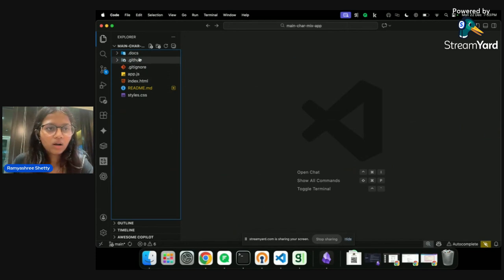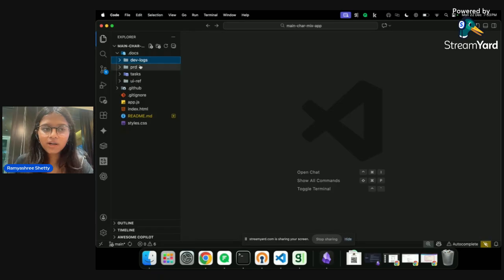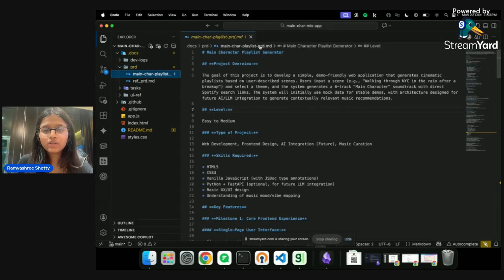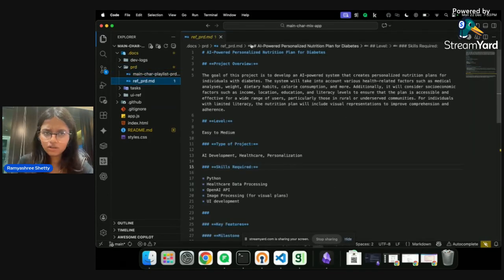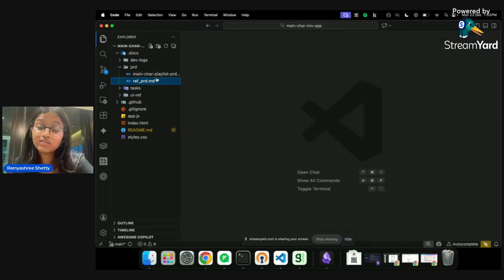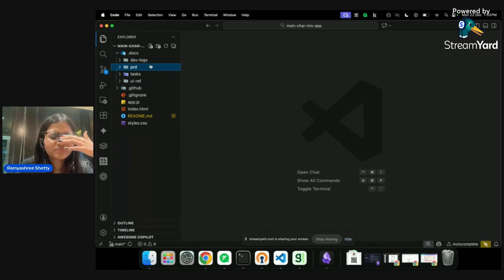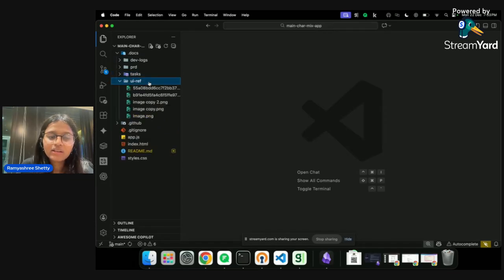So yeah, let's start with the docs part, because before I started the entire repo, I directly went into my docs and I started with this. So in my docs, you can see there are four elements. One is the PRD, as we have already discussed. PRD is something important. So I put the main PRD, and I kept my reference PRD here. Just make sure you name it as ref, so that it understands that's a reference, and it doesn't start building on that idea. So that's for PRD. Second is the devlogs. Third is the task. And the fourth thing is a UI ref.